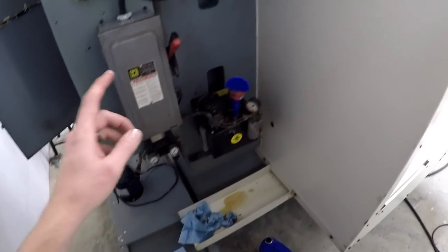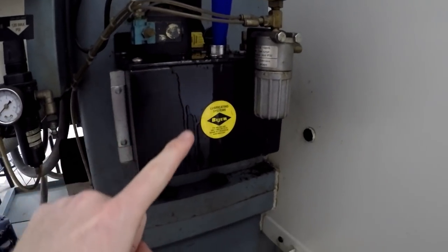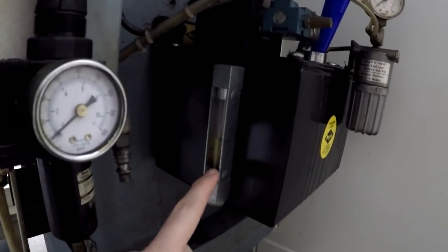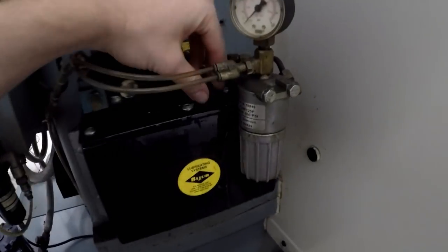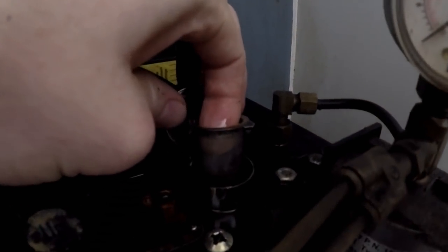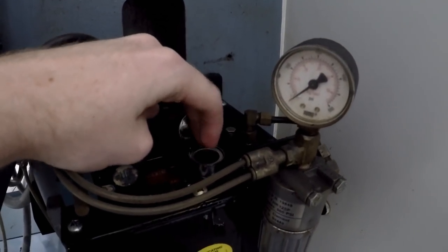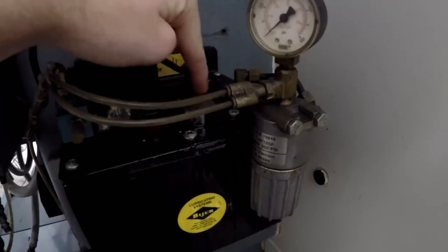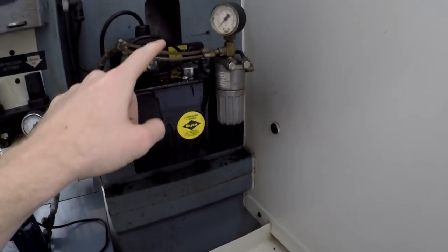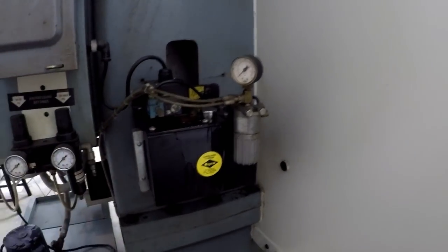So pro tip before we keep going, don't get hasty with your filling up. You can see the reflection there. I got oil coming down. I'm a little bit up higher, but don't be hasty and learn from my mistakes. Realize that there's a tiny filter in here, which is a good thing. It helps filter crap out that you might put into there, but it takes some time for the oil to go down and filter through there. So don't think that it's just one wide open hole with only a filter here. I didn't know that until I started doing that. So learn things, people, learn things. All right, let's keep going.